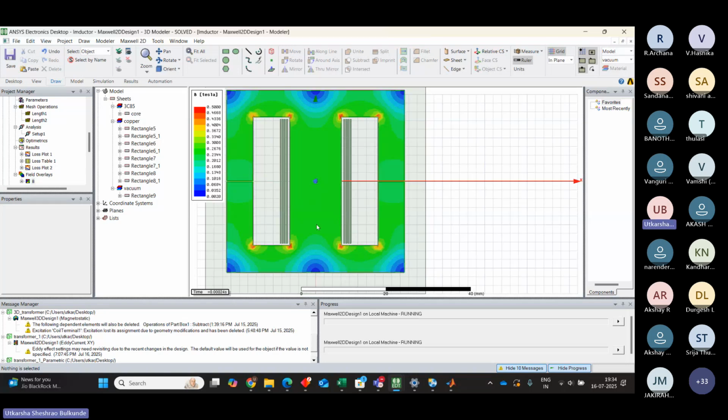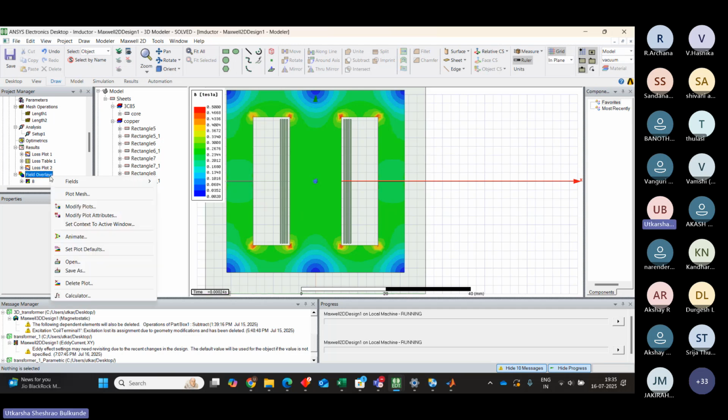It will not appear if you don't give a specific timestamp there. But now I want to see it for all the timestamps, so what I'll do is I'll just animate it.